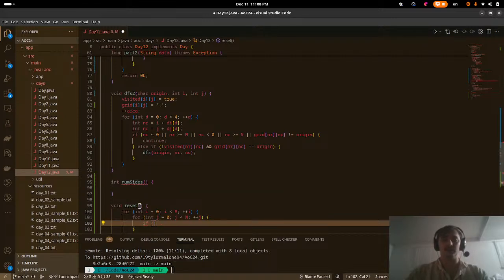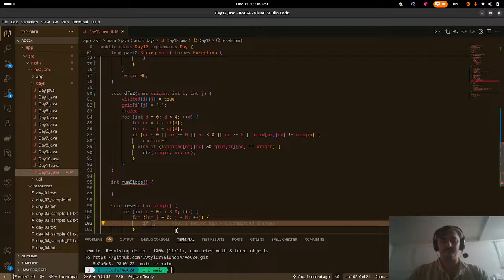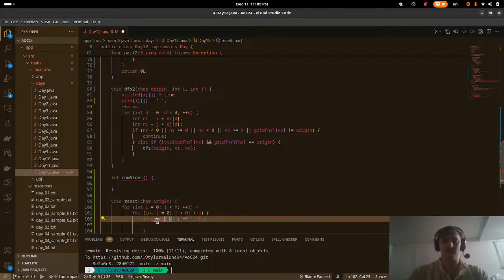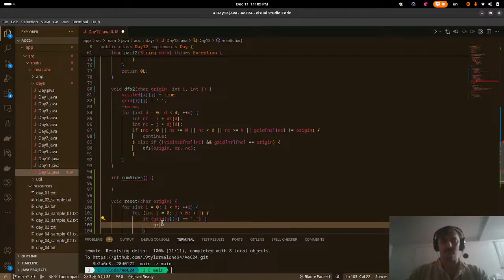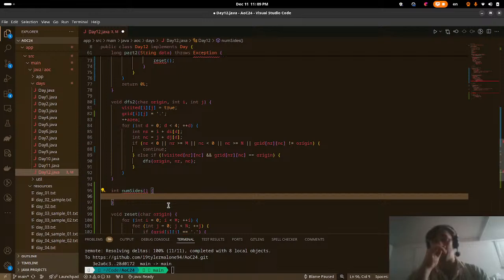Oh yeah, you do want to have the origin in here. If grid origin equals period, then grid ij equals the original value. That's all it's got to do. And for getting the number of sides, this is going to be ugly.